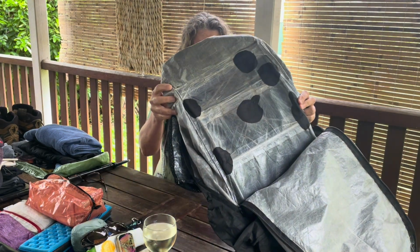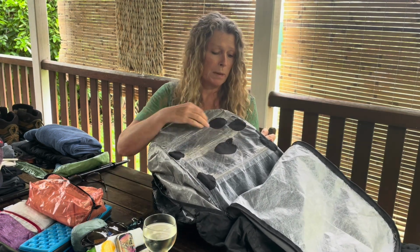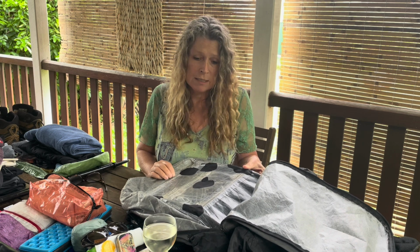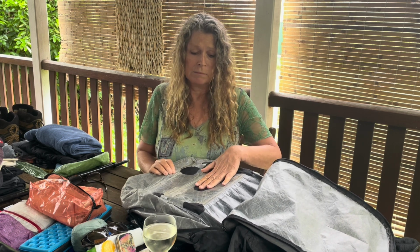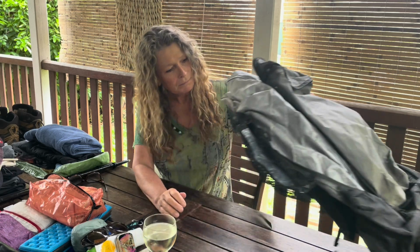I'm taking this back with me, and I think it's done surprisingly well for a lightweight pack, although I have had to put on a few patches, which is this tenacious tape, just to try and prevent any further wear and tear. I don't think we'll get much more use out of this. Once the South Island's done, I think that probably the pack will be put to rest.